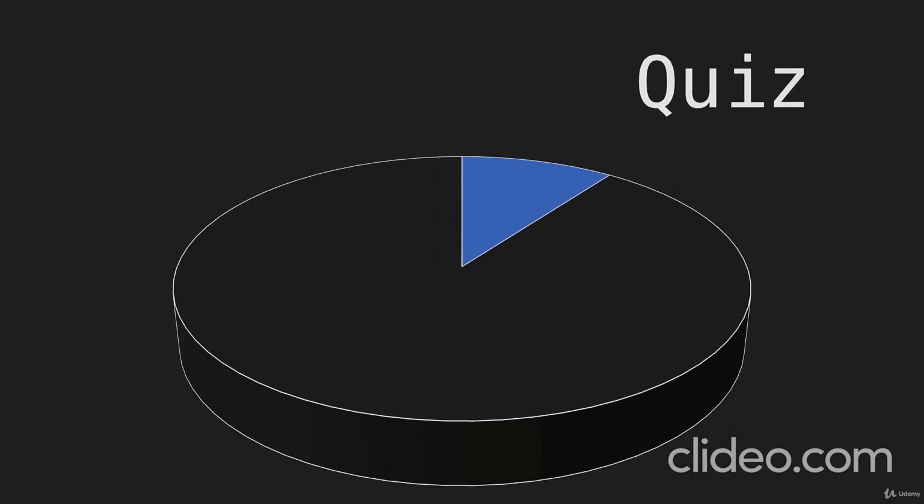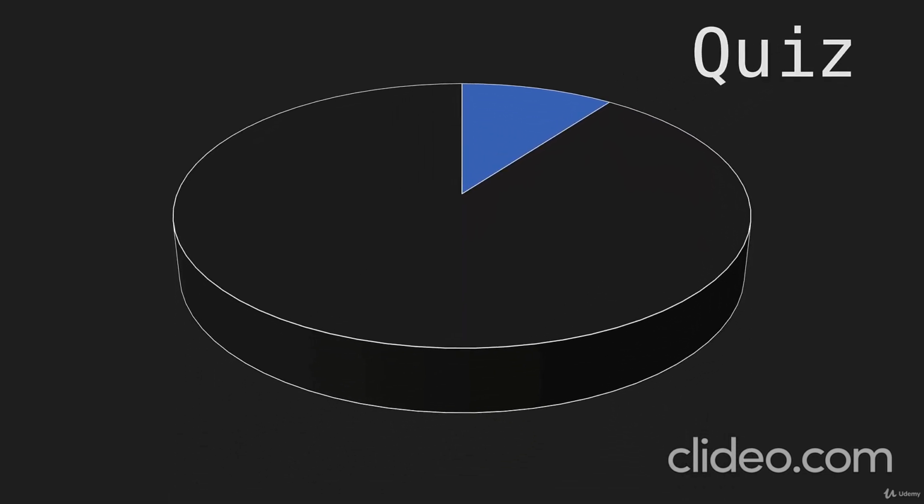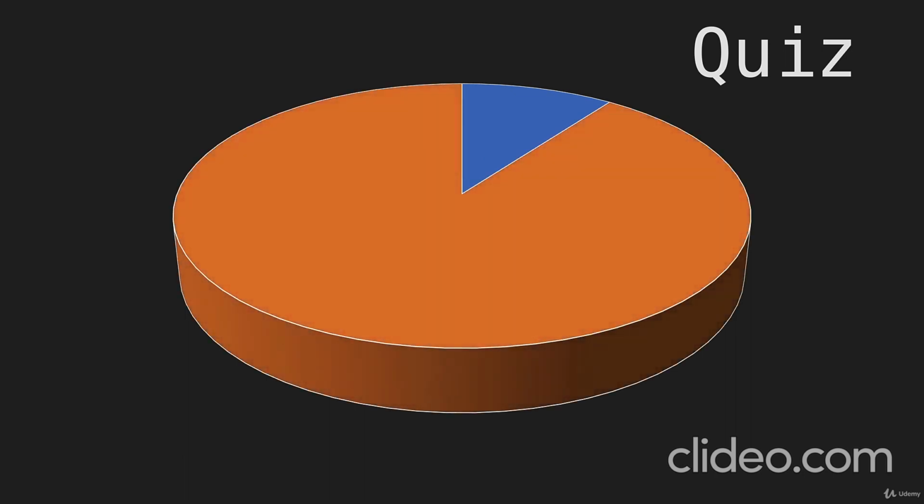So after this video, we're going to have our first quiz. And I want to talk a little bit about that because it's going to be one of the 2 ways you'll be able to apply what you're learning in the course. But the quizzes will be where you spend maybe 10% of your time applying what you're learning. The other 90% is going to be coding the data structures and algorithms that we're learning in the course.